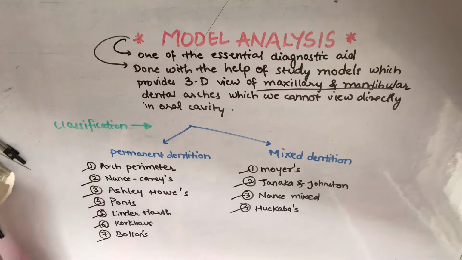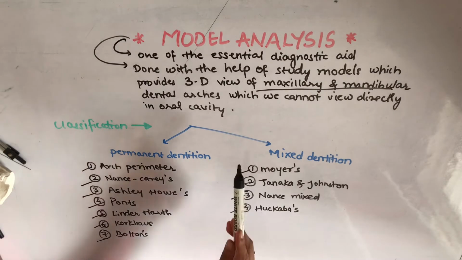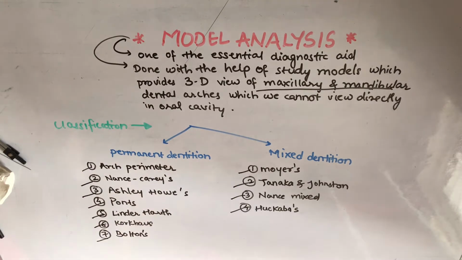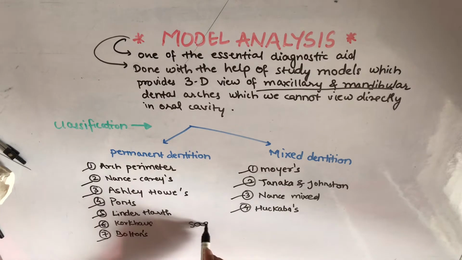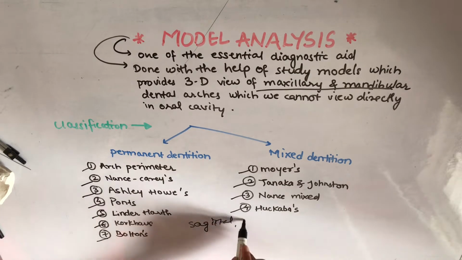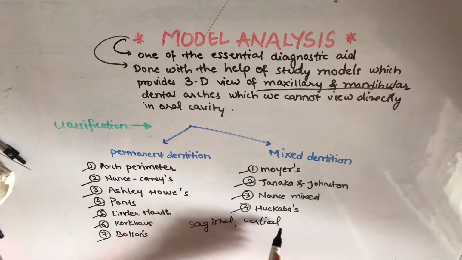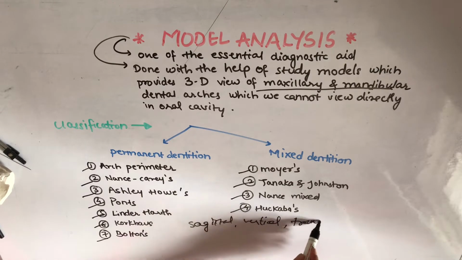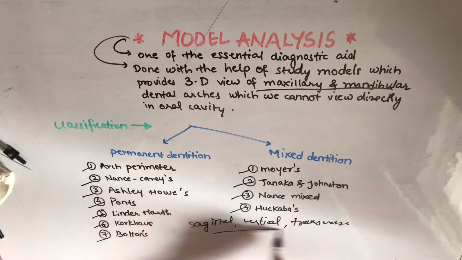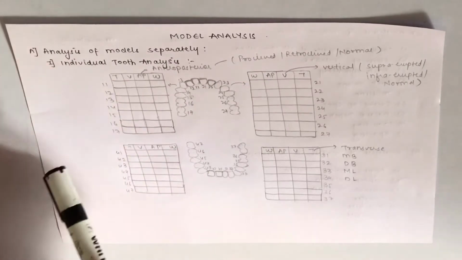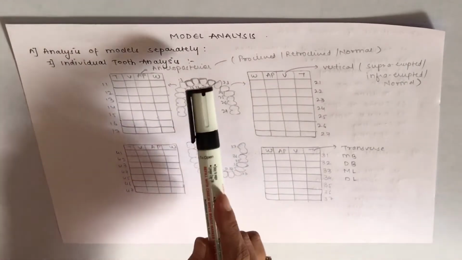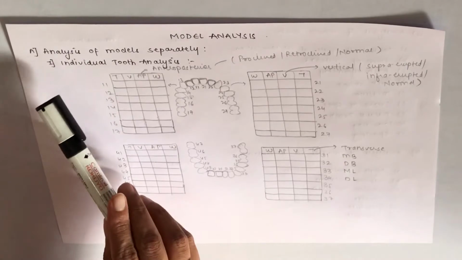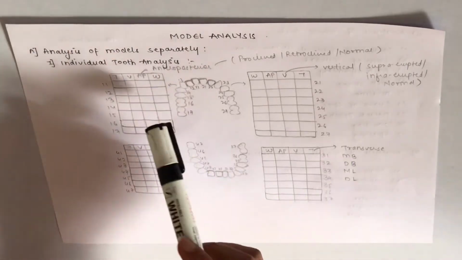Model analysis helps to study the maxillary and mandibular arches in three planes, that is sagittal, vertical and transverse. So we are studying these study models in all three planes. How we used to do it in our college, I'm going to show in the form of a video which you'll find on the Instagram page, and this is how we used to do it.